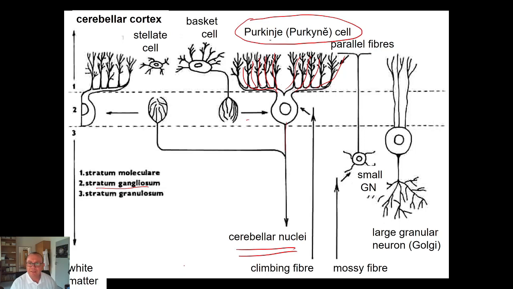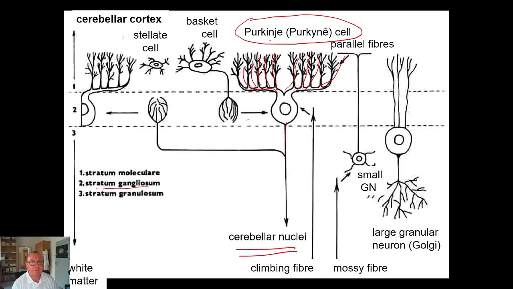So Purkinje cells are really the main cells here. You already saw them. We demonstrated neurons and size of cells in the specimen of the cerebellum. So you already know Purkinje cells, and you will see them once more in our practical training. Their dendrites are in the molecular layer and occupy the main volume of the molecular layer. So the molecular layer doesn't contain many cells.